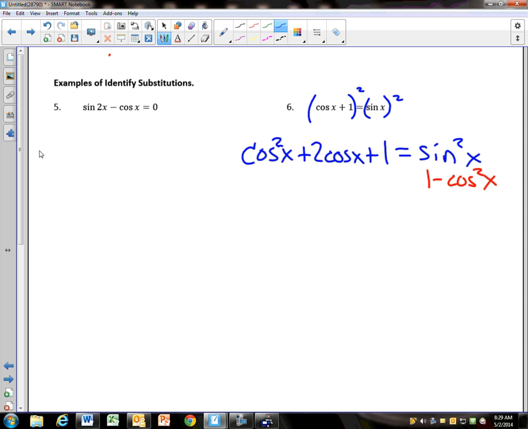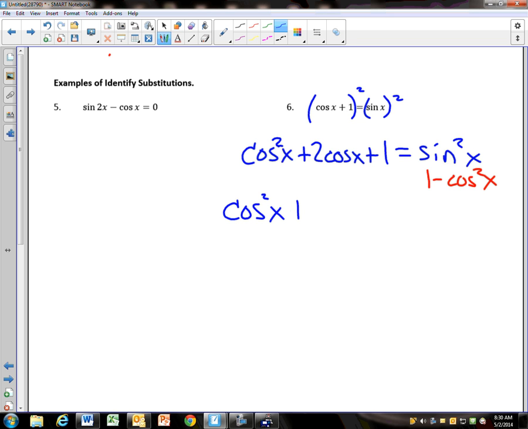Can't you substitute 1 minus cosine squared in for sine squared? That's a valid substitution. We've done that 20 or 30 times over the past couple weeks, right? Then everything will be written in terms of cosine, and if everything's written in terms of cosine, then we can solve. So that's how we got around our problem at the beginning of not having sine and cosine matching up. We squared both sides so we could then make a substitution. We run the risk of adding solutions. We'll check our answers at the end.